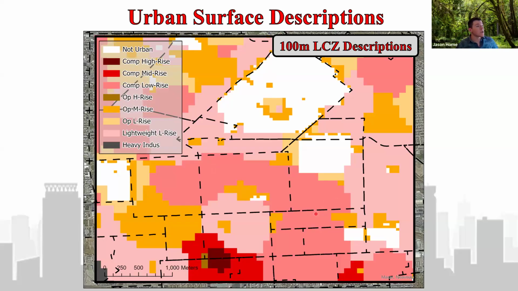But you can see it is trying to capture some amount of heterogeneity, right? And these are, again, different categorizations based on the urban form and fabric that exist in that area. So you're going to assign certain statistical parameters for the buildings that exist in that spot to feed into the urban canopy model, or certain land cover parameters for other parts of the model, right? So this is basically determining parameterizations that go into the modeling framework.